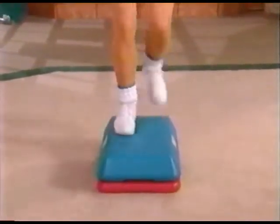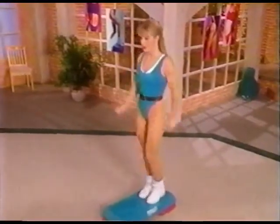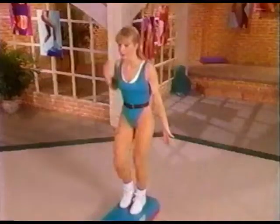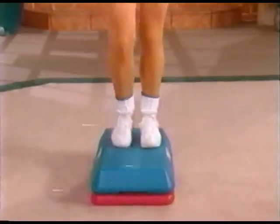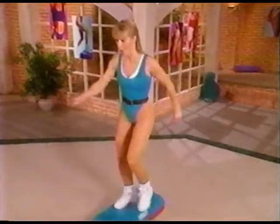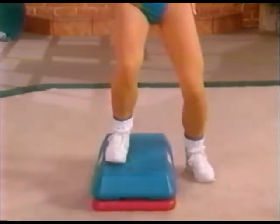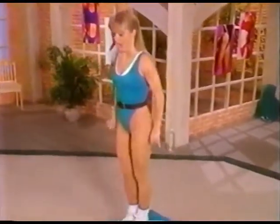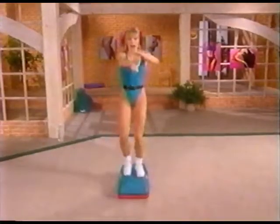Then we'll go up onto the bench and march with your right foot — small steps. The next step is a straddle down: your feet go off the sides and then back up onto the bench. We'll do it slow and then speed it up. Getting ready — right leg down, let's go: down, down, and lift it up tall. You can make this move more advanced by sitting back further into it. Here are your arms — up, up, and down, down.